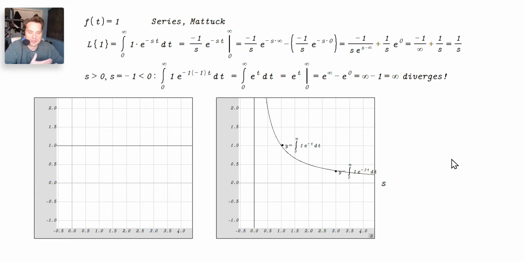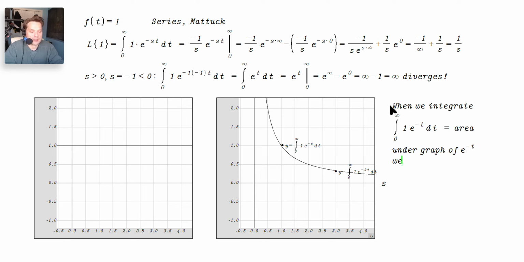And then the value of that integral is the y coordinate right here in this location. See? Each one just represents, in a purely geometric sense, aside from any other interpretations, that when we integrate this, 0 to positive infinity of 1 e to the negative st, when s is 1, it's like this basically. So this is just area on the graph of e to the negative t. Specifically, this is when s is the value 1, correct? So it's just the area, like the y coordinate right here.